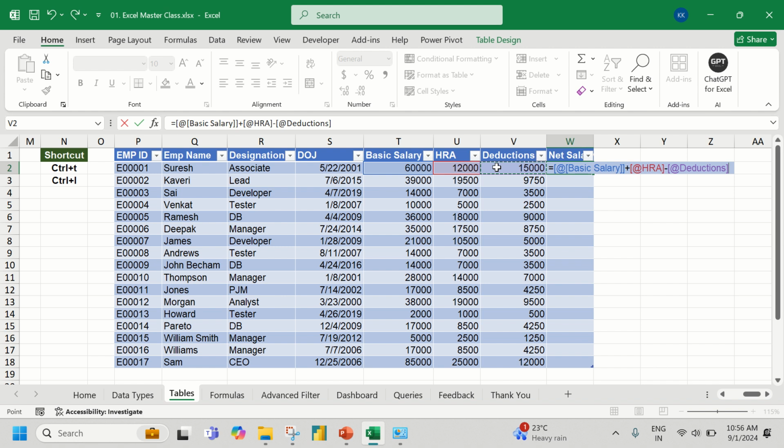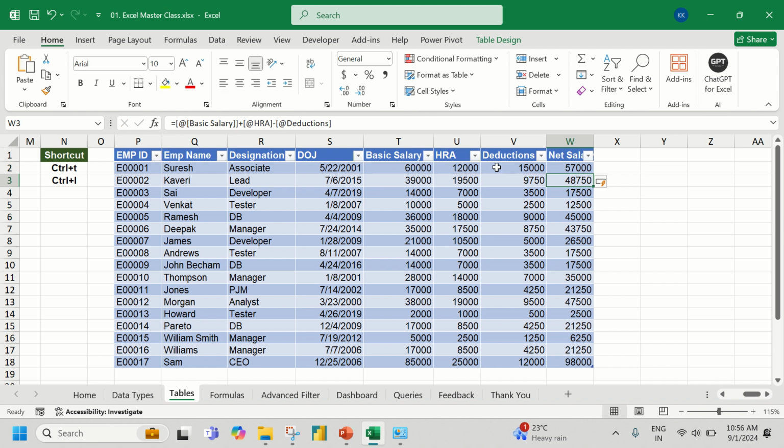Is it okay? Right. I will tell you one more advantage with the structural reference style. On the normal data, whenever you write any formula to drag it down, what is that you do? You use the fill handle and double click or drag it down, right? But in the structural reference style, you don't need to do that. You just hit enter. Your formula will be dragged till the end of the table. That is another advantage. Understood?